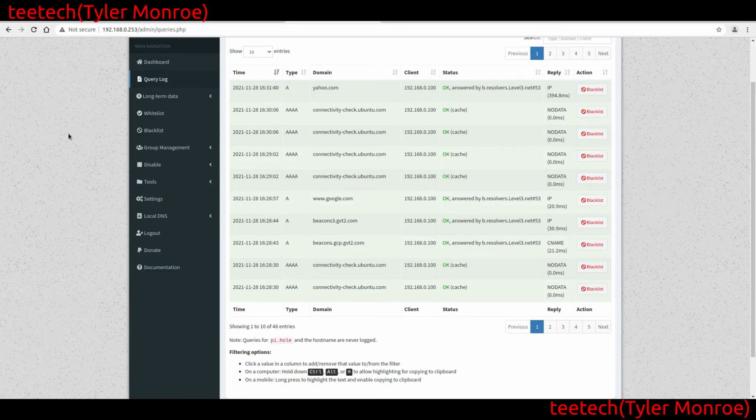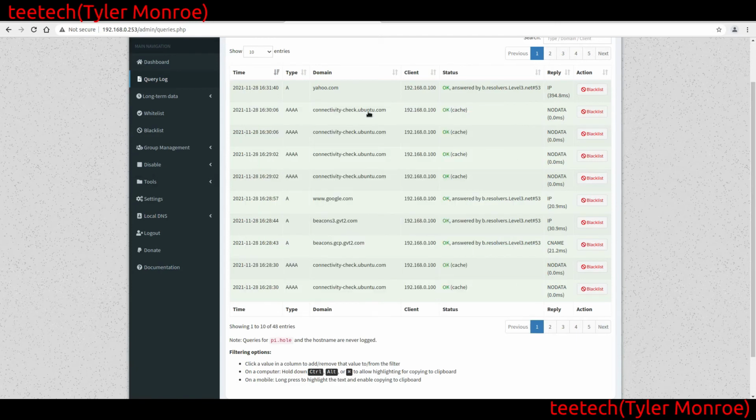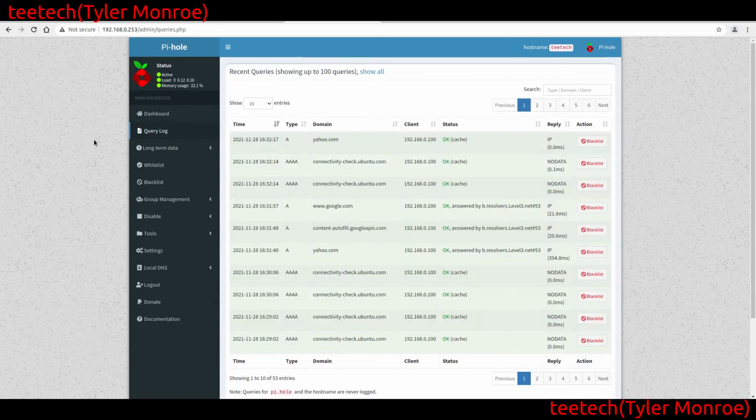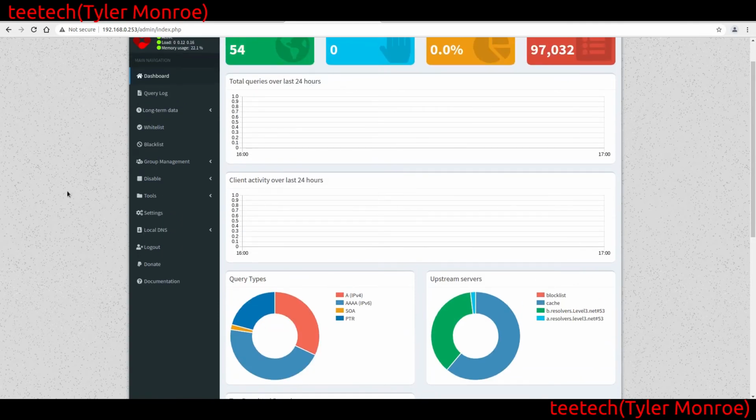But the next time I was to query that, you see how it was much faster too, 0 milliseconds. You can see that it is cached that next time. So it's much faster to query it a second time because that domain that was previously asked for is now cached on our Pi-hole DNS server. So then it says status is okay, it retrieved it from the cache. So now that query for yahoo.com is a proportion of the cached forward destination. So for our upstreams. So with that though, that's a very basic look at Pi-hole.